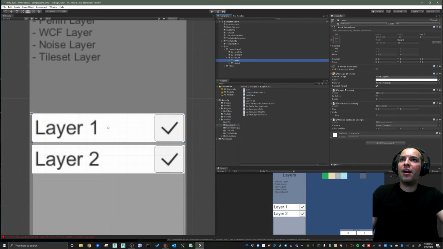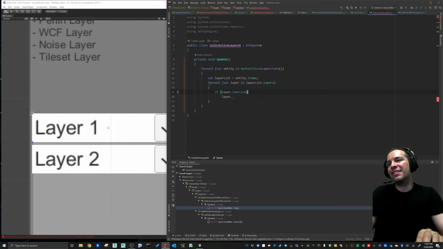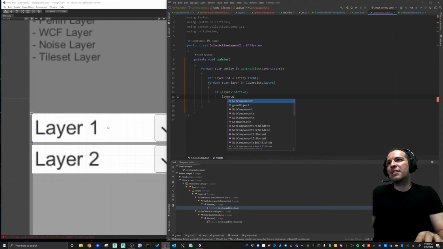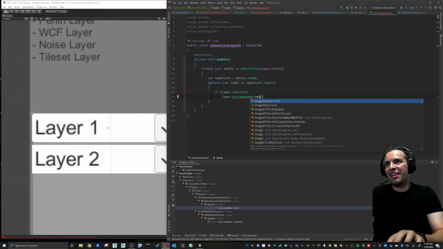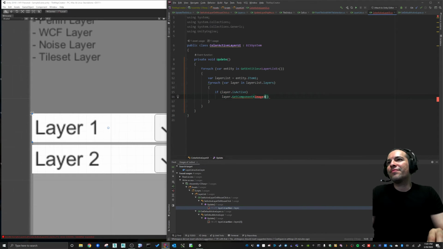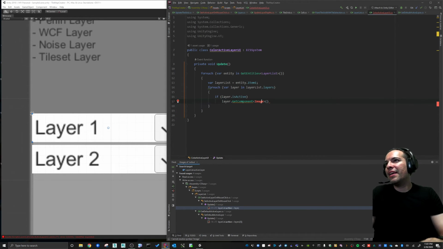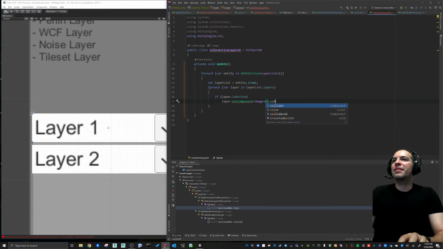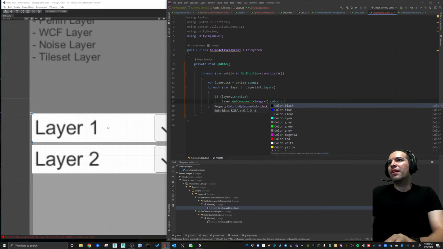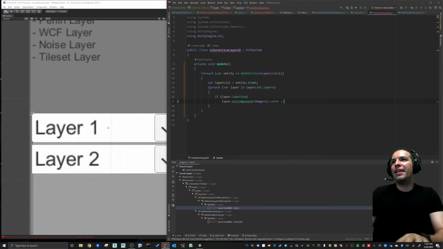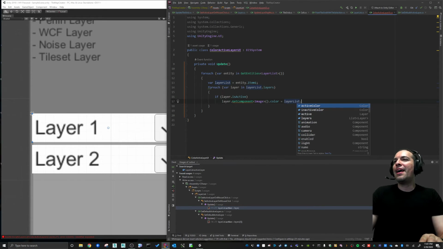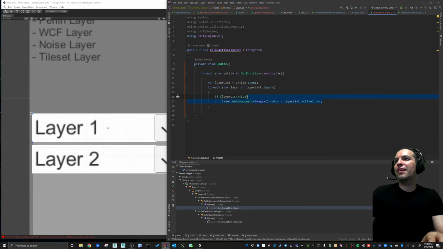So we're on the layer object. It has an image. So I'm just going to say get component image. It's expensive, but I'm just getting through it right now. And image is part of the UI. And we'll just say color equals layer list dot active color.